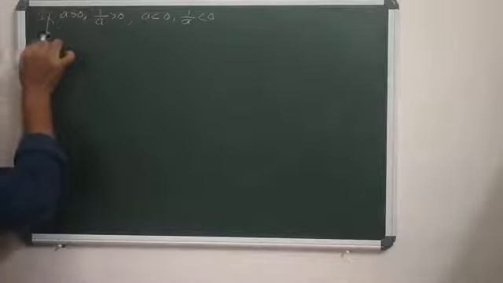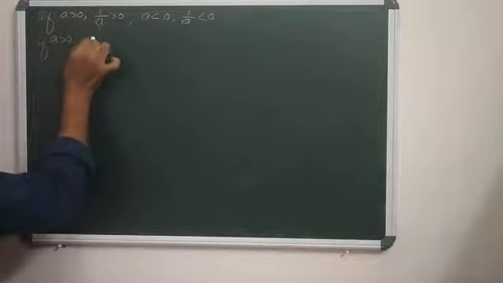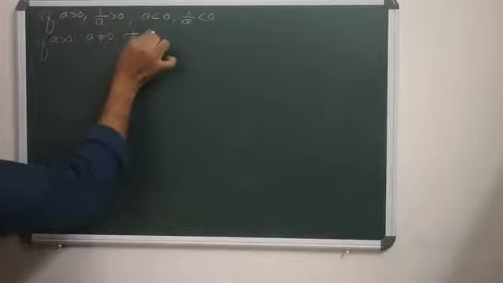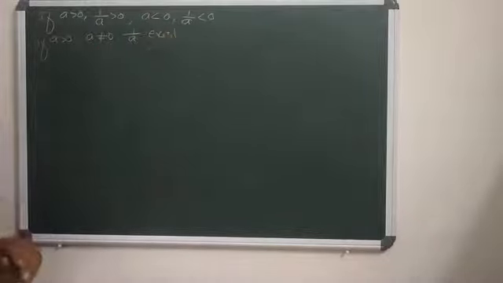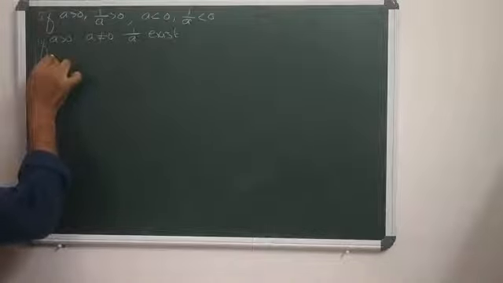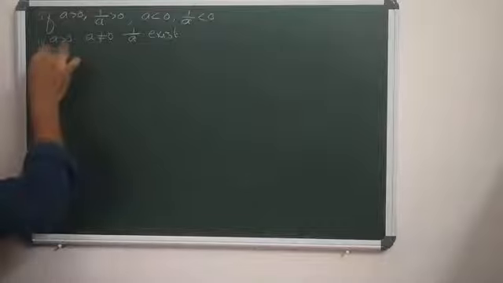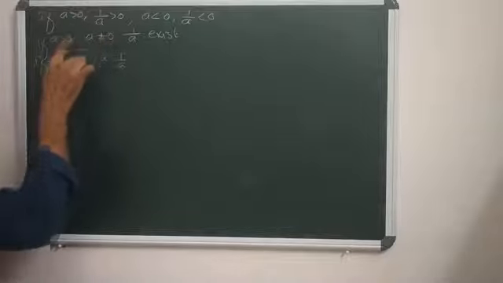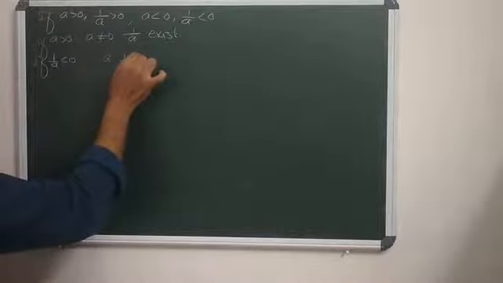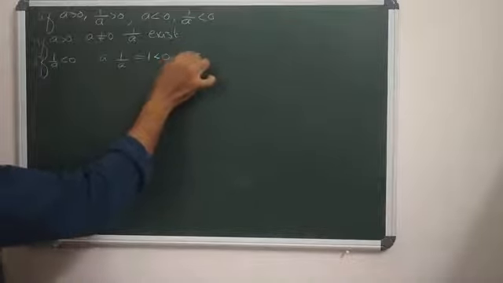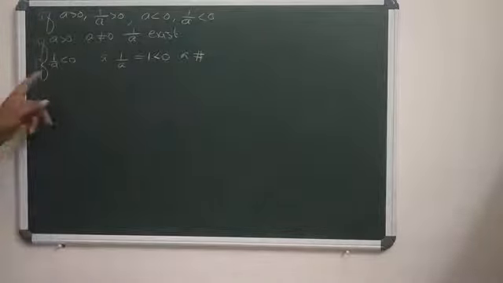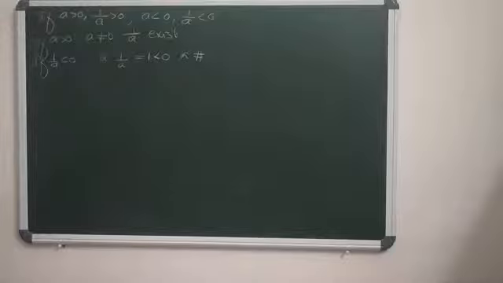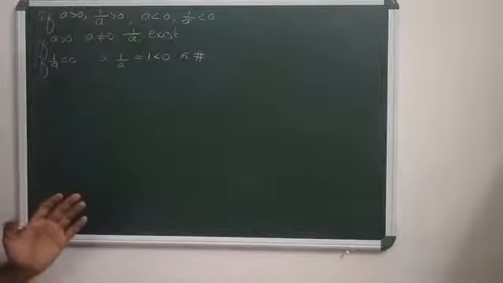Why? Suppose it is given. If a is positive, then surely a differs from 0. Therefore, 1 by a exists. Okay. So if 1 by a is positive, and if 1 by a is negative, what happens here? If possible, let 1 by a be negative. Then we have a into 1 by a: a is positive, 1 by a is negative, so a into 1 by a is negative. But a into 1 by a equals 1, which is positive. That's a contradiction. This contradiction is due to our wrong assumption, hence 1 by a is positive. So when a is positive, 1 by a is positive. By similar arguments, we can show that when a is negative, 1 by a is also negative.